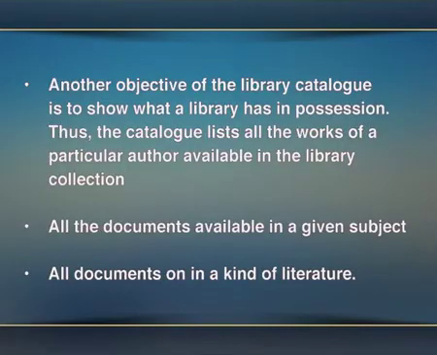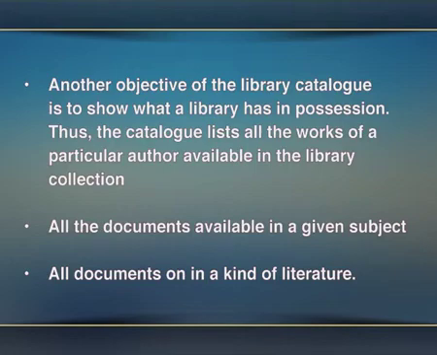Further, in case the entry is under some other name or word, a cross reference entry should also be provided. For instance, the title of the author's book is something different, and it is very difficult for users to find the information using that title. Sometimes the title is very vague, but the information the book contains is something else. Therefore, the catalog should provide the user a cross reference entry. So, when the user comes with different descriptors or a different perception, they should also be able to get the document. Then the catalog is also to show what the library has in its possession.